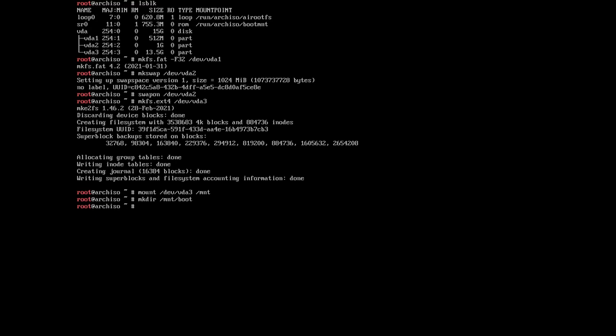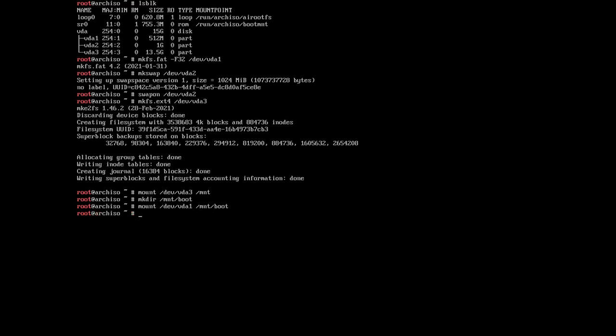And now I need to mount vda1, which is the EFI system, to the boot directory. I'm gonna do mount, select the device, which is vda1, and to mnt and boot.